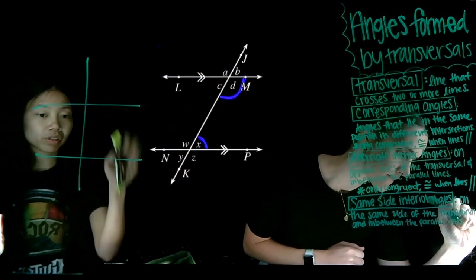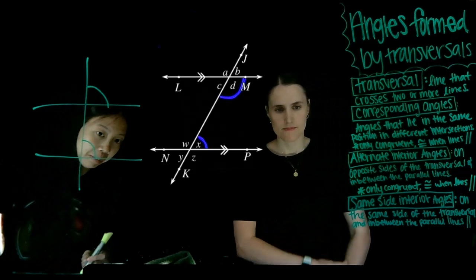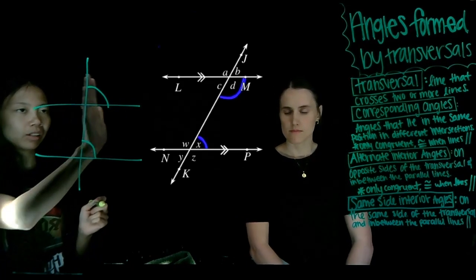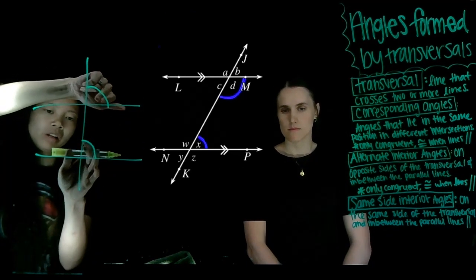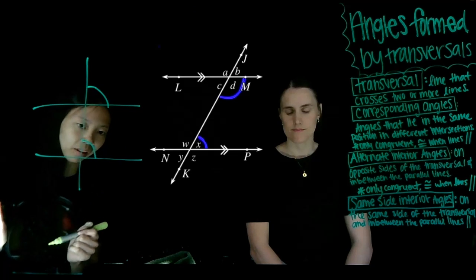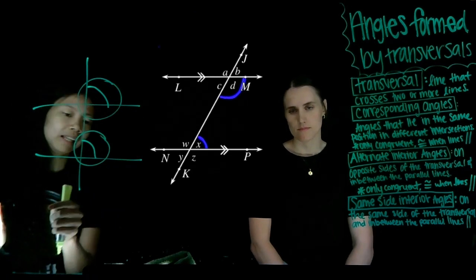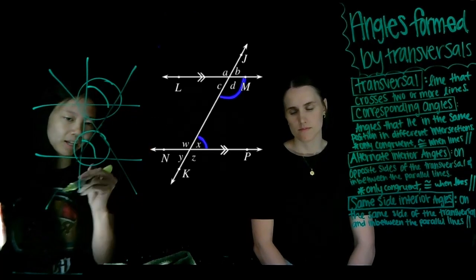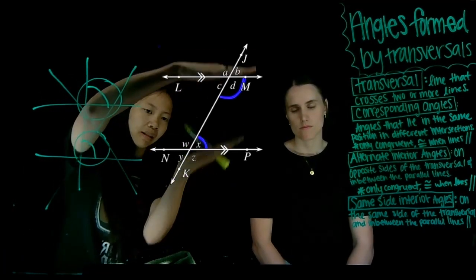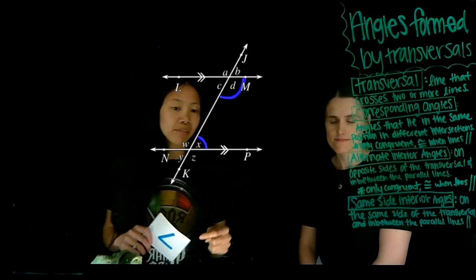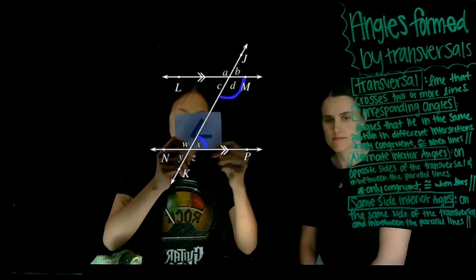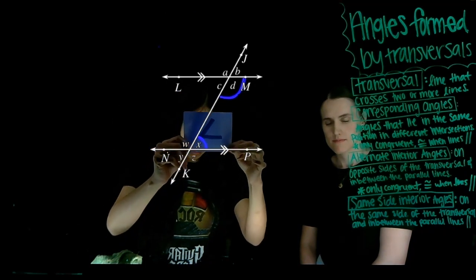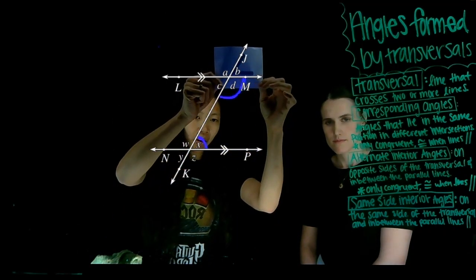If I had a transversal set up like this, these are not same side interior angles. Even though these angles are on the same side, these angles are not both inside those parallel lines. These are actually corresponding angles. They lie in the same position, just at different intersection points. So this is, again, not same side interior because both angles are not inside those parallel lines. All right, let's see if we can find a relationship between X and D. I take X here and I slide it. We know that X and B are corresponding.